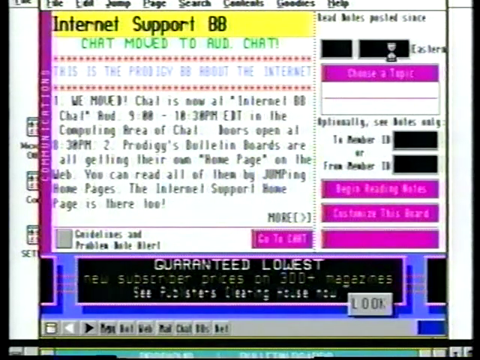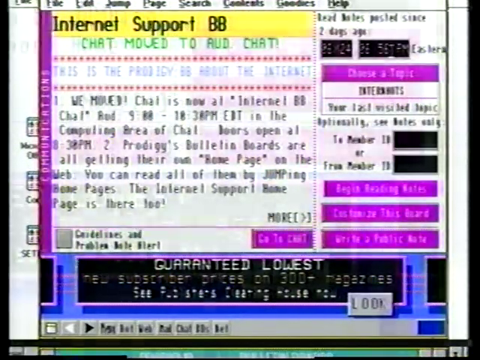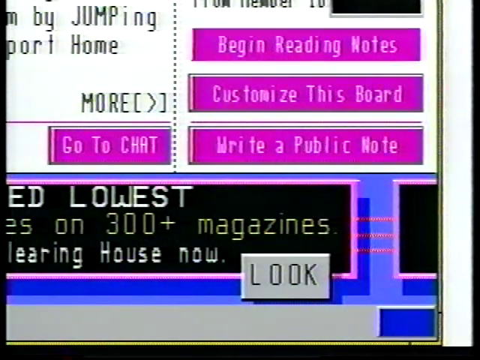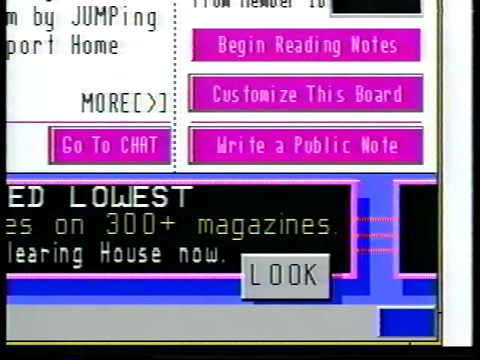Now we're back to the actual bulletin board where we started a moment ago. But now we're ready to read some messages. The on-screen instructions are pretty clear, Suzanne. You can ask your own question or comment by clicking the Write a Public Note button. A common suggestion is to lurk before you leap on the net. That just means that if you take some time to watch how it's used, you can avoid embarrassing errors.